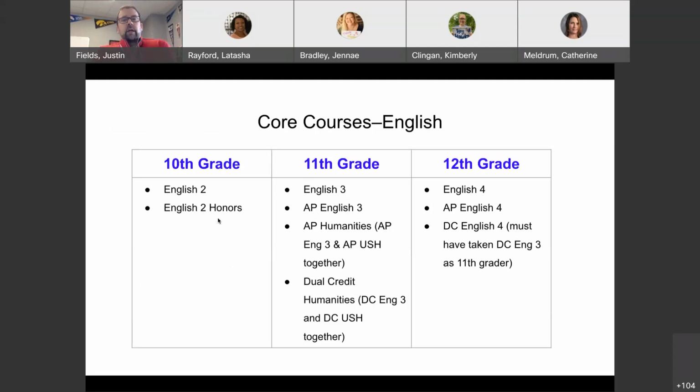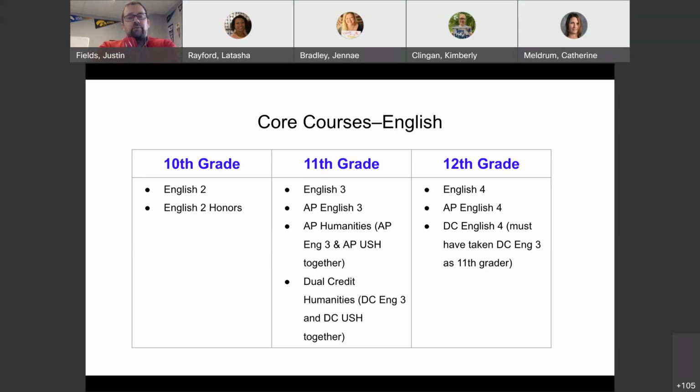All right, so we're going to begin by just covering core course options here, and we are going to provide things hopefully in as manageable a format as you can. So on this option, current 10th graders or current 9th graders, you'll look at the column on the left, and that will show you the 2 options for English that you have to select from. There is a regular English 2 or an honors English 2. Please keep in mind that when we look at honors classes, those are preparing students with the academic skills and academic experience to be ready for AP or dual credit classes when those become available later in high school.